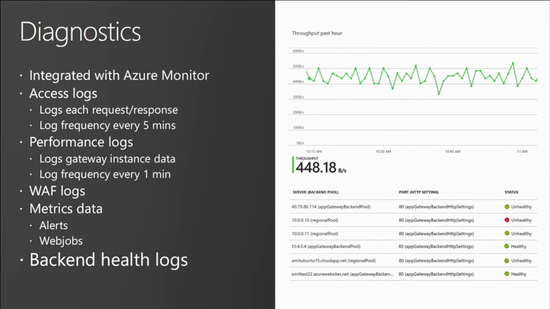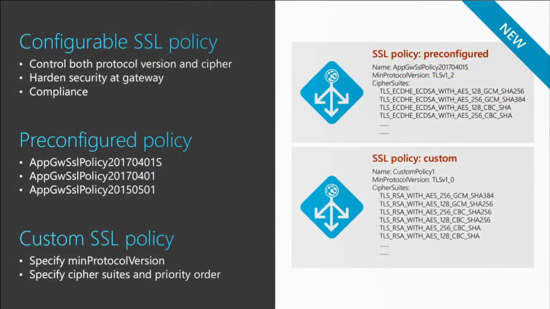We also have backend health logs. So this is a real-time API. When you call it, it goes through each instance and probes the backend, and it gives you results of those backend health checks. So if you notice, it's not just the VM, but it is also looking at the port. So it is looking at the health information of the VM and port combination. This is a real-time API which is available right now.